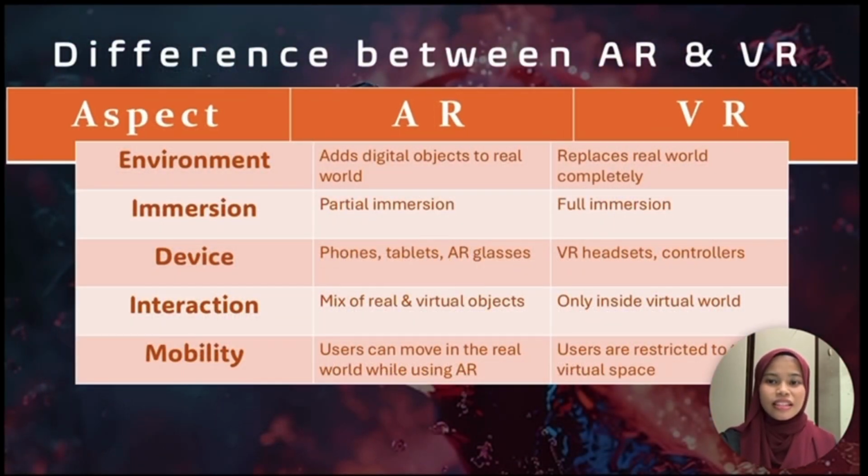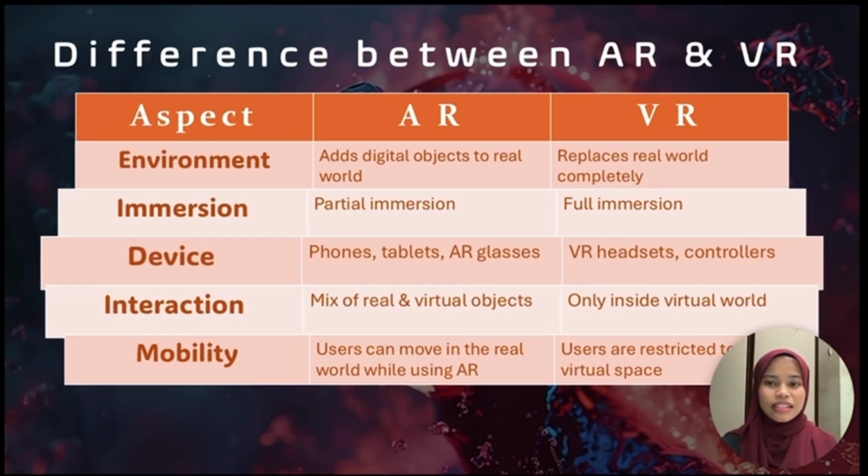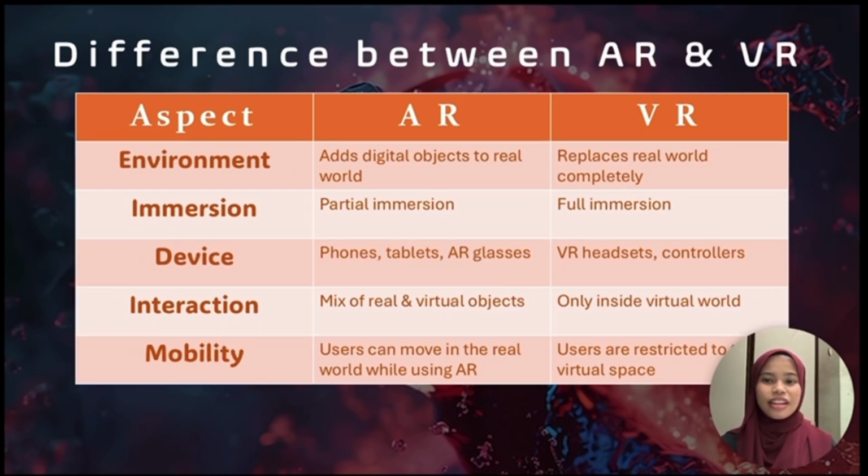Moving on to the next slides, these are the obvious differences between AR and VR. As I mentioned just now, AR is an addition of digital things to the real world. In contrast, VR replaces the real world completely, meaning that you are in a completely different dimension. Resultantly, the interaction between the user and AR is a mix of reality and virtual objects, but for VR, users are only able to interact inside the virtual world.